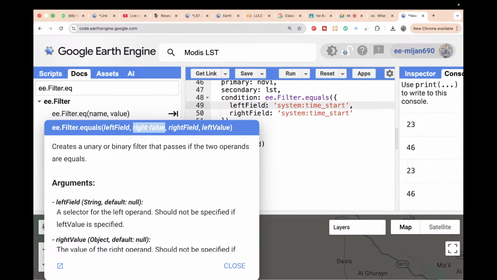Oh, sorry. Also then the right field. We just use only the field, not the value.